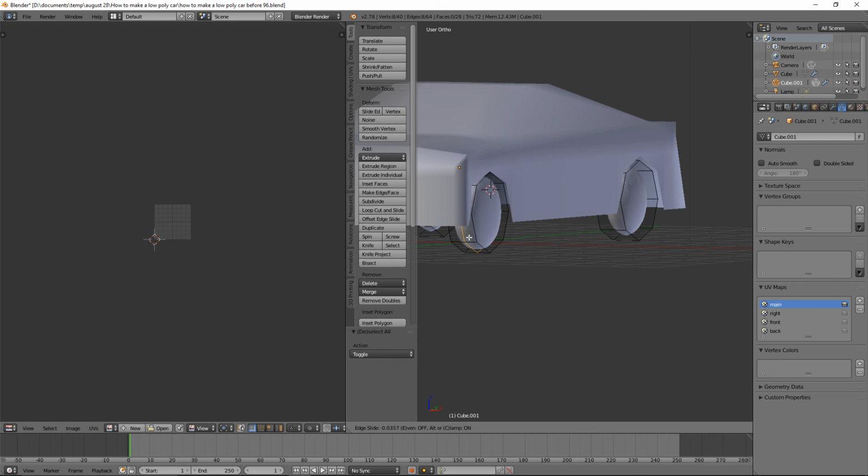Because we left click once, we can move this loop cut. We're going to pull that to the side. And as we pull it to the side, you can see that makes a nice hardness to this. And now we need to do the same thing to the other side.